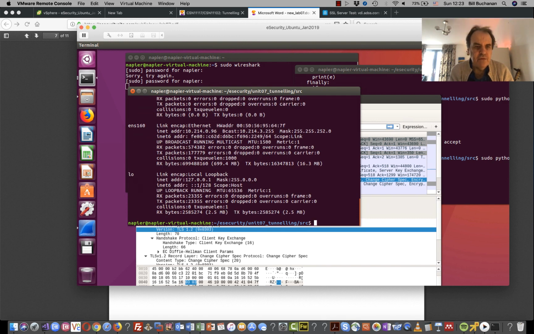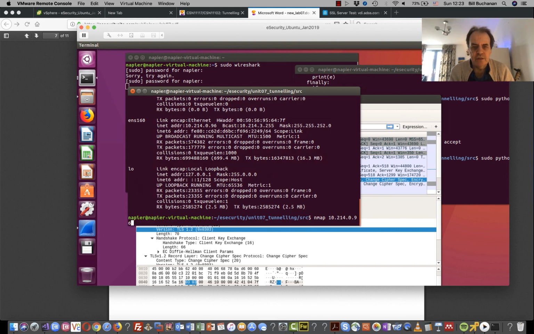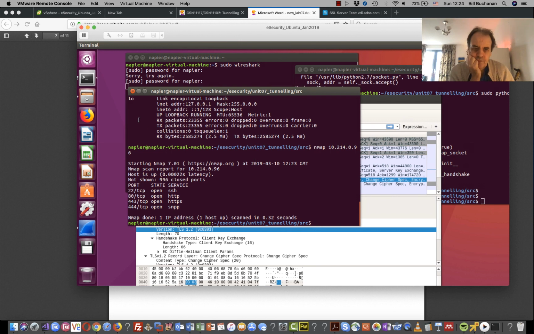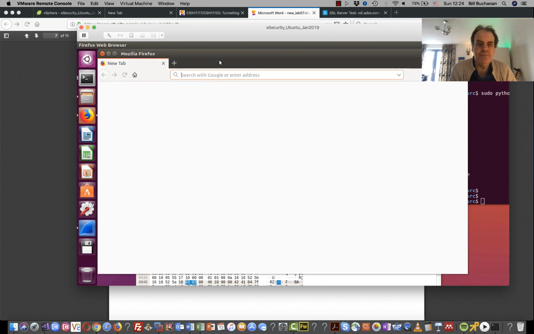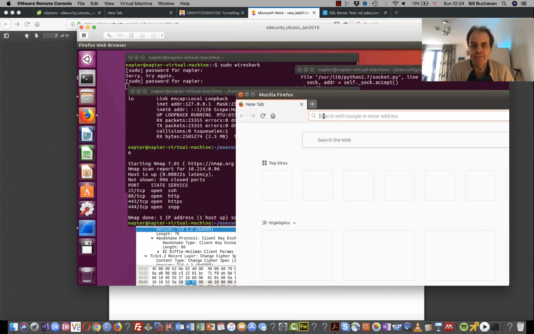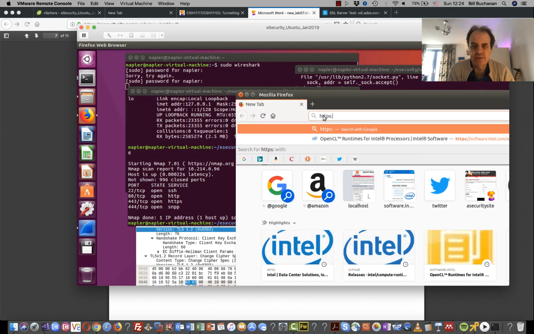we'll look at ifconfig, and our IP address here is 10.214.0.96. It looks like we're running HTTPS there on 443, so just to show that we're running that, HTTPS.